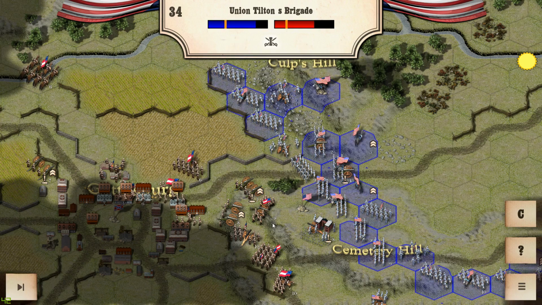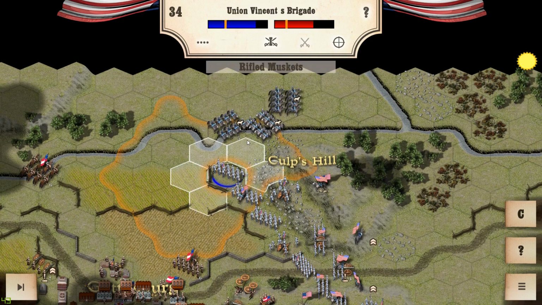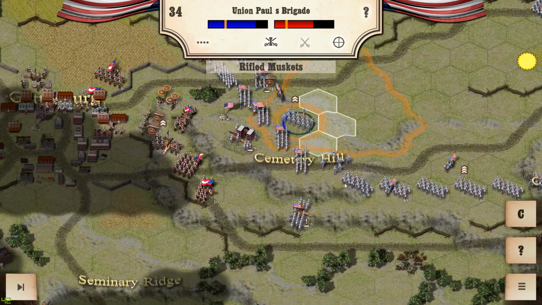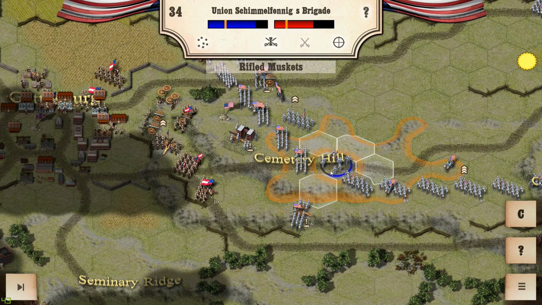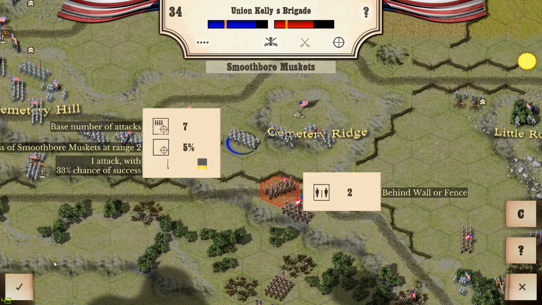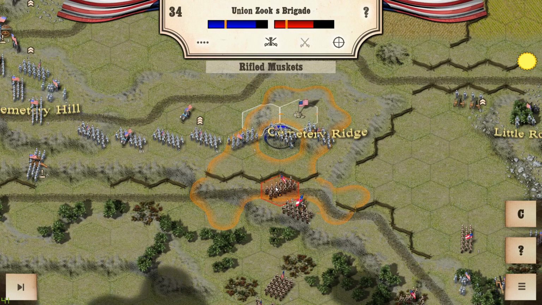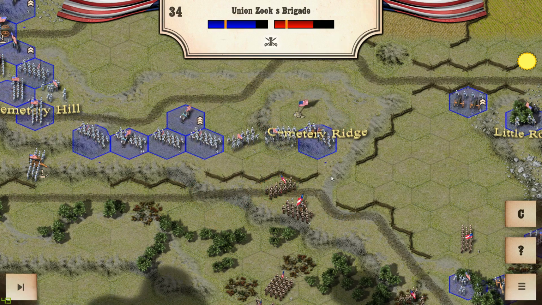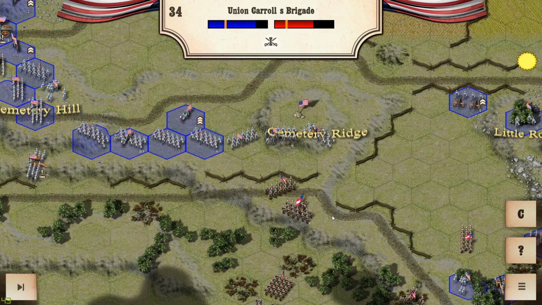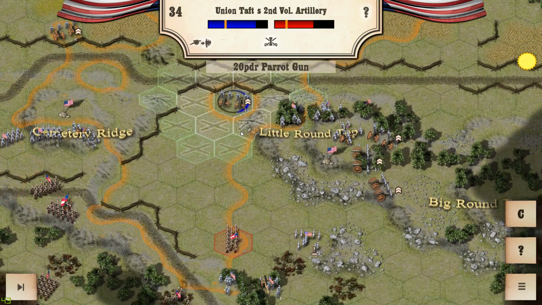Finish these guys off. Yep, nice. Gonna hold tight right here with all of them. Yeah, they're just gonna stay back there. Everybody else here is gonna sit tight, but we should be able to start firing now. Nice, nice. Pretty solid there.